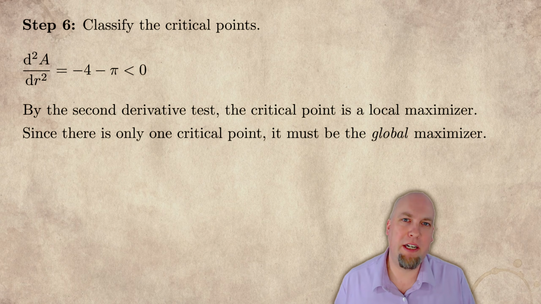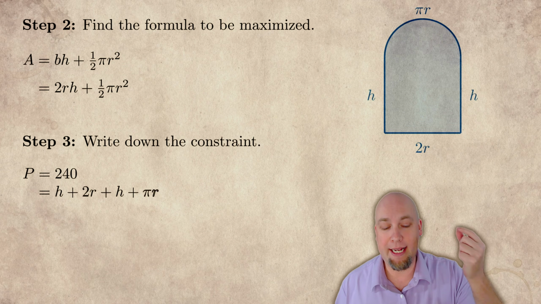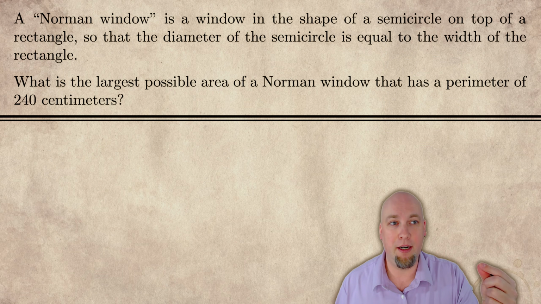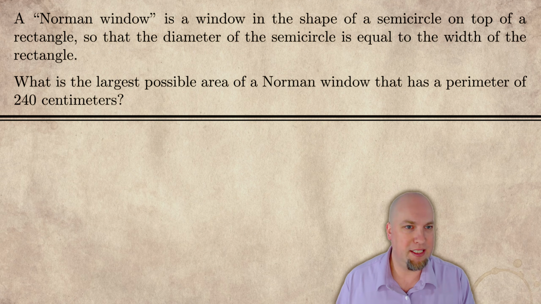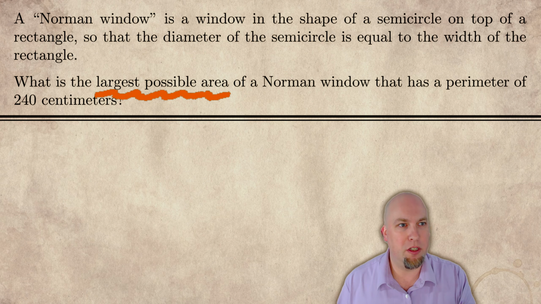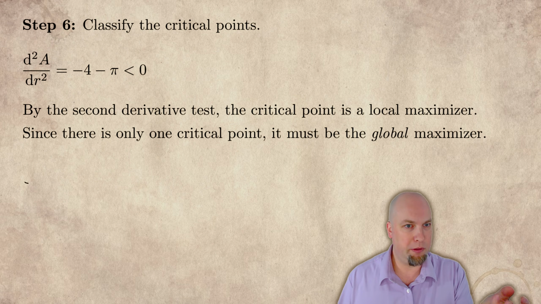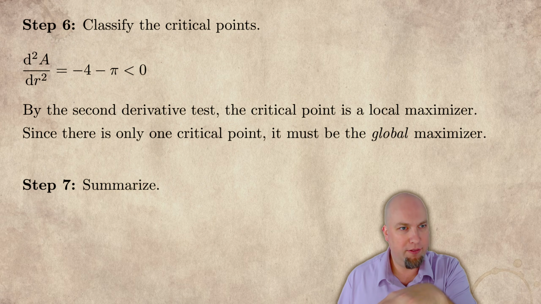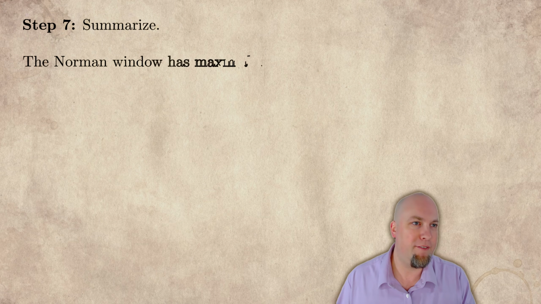Okay, we basically solved everything at this point, but I really recommend whenever you think you're done an optimization problem, go back up and read it again and ask yourself, what is really being asked of me here? And in this particular optimization problem, what was asked of me was not what is the optimal radius, 33.6 centimeters. What was asked of me is what is the maximal area of the Norman window? In other words, what it wants me to do is plug this optimal r, this 33.6, into the area formula and tell me that maximal area, okay? So do that final step, okay?